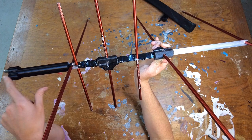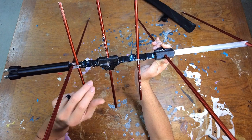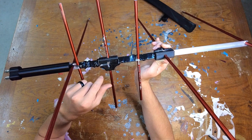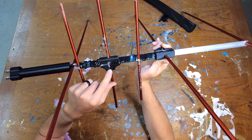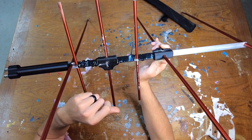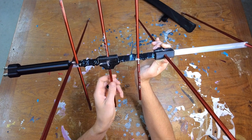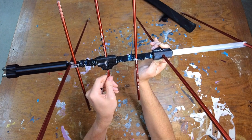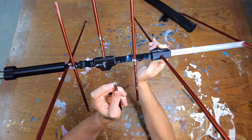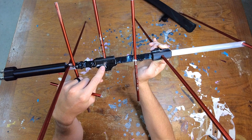Basically, we have our coax running through the handle from the BNC along the beam to this little 3D-printed unit here, where you can see that the coax is split into the core and the shielding — the shielding going to one side and the core going to the other. The core is your signal, that's your driven side, and the shielding is your ground on the other end. I made a little brass washer that slips over this screw-in stud, so whenever you screw the arrow into it, the base of the arrow presses up against that washer, which the coax elements are soldered to.